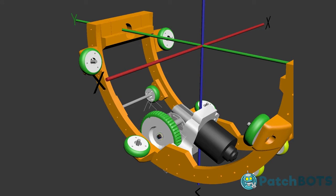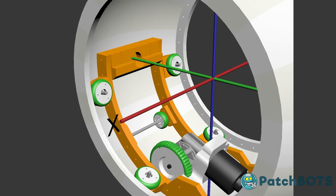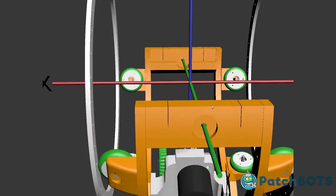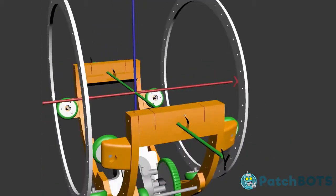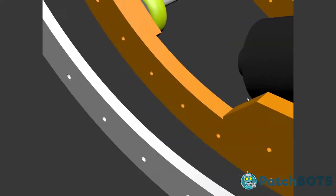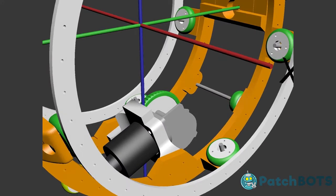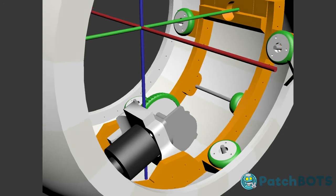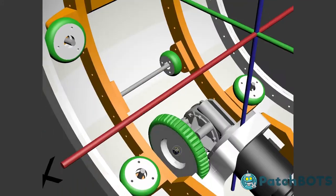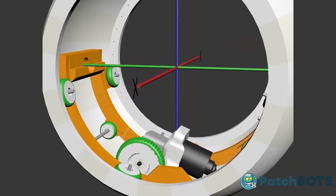Now these wheels are going to push out against the inside of this. The big wheel has these structural rims going along the inside. If I hide everything but them, you'll see. So the outer wheels will push against these structural rims and kind of create like a little track for them. These little wheels here, these two and this one, are going to push against the outside of the actual wheel. So all this pushing and all of this pulling is going to give some tension against the wheel while this big Ninja Flex wheel runs the motor along the inside of the ball. So I think I have this set up correctly that I could just rotate, and you'll see that this is kind of what we're talking about.